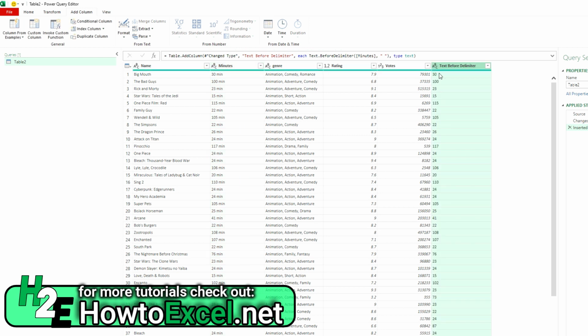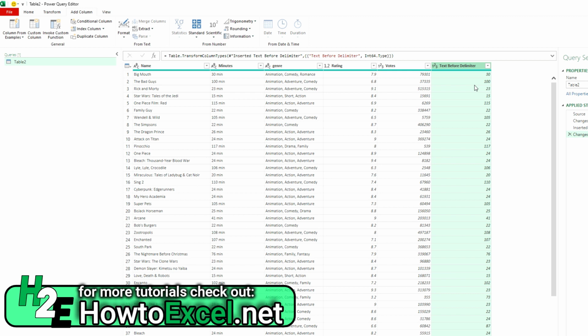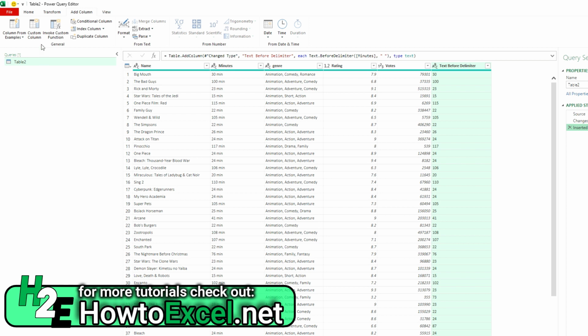Now the next thing I want to do is convert this into an actual number. Two ways we can do this. One, and the easiest way, is really just selecting where it has ABC here, and then selecting Whole Number. And just like that, it aligns to the right, tells us that that is a number. So that is really all you would need to do to accomplish that. Now you could also do this through a formula. So I'll X that out and select the option for a custom column.